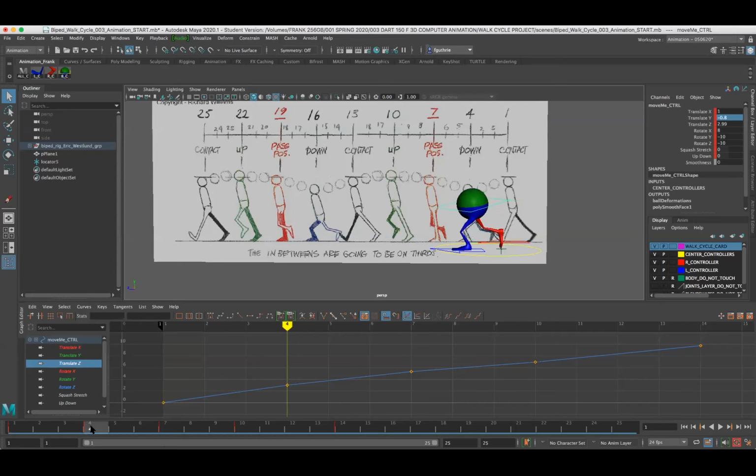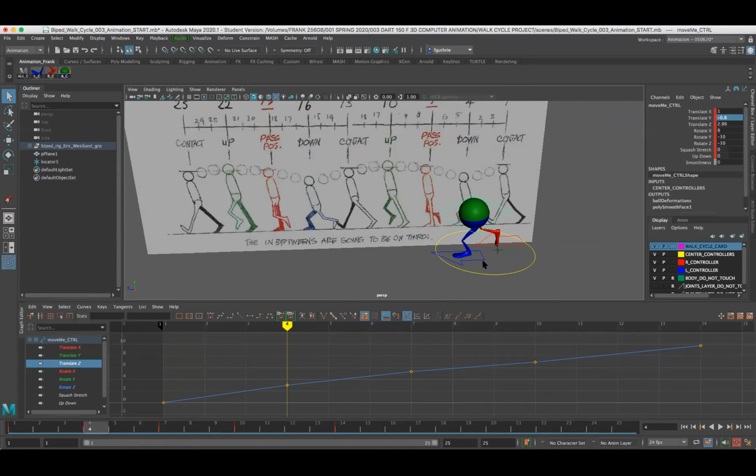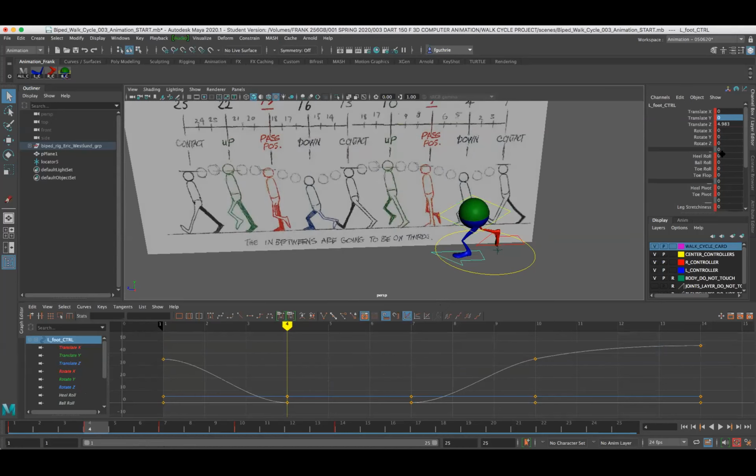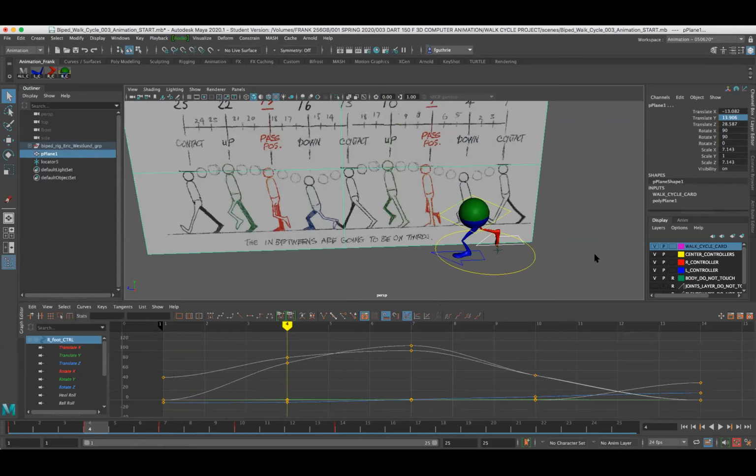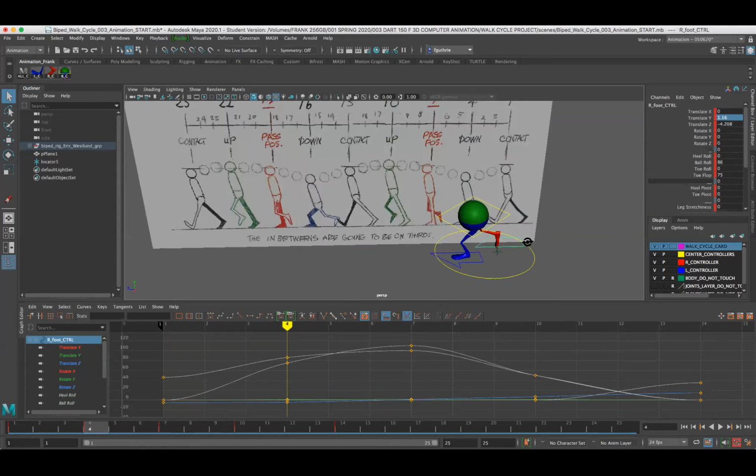Go to frame 4, copy the information from the left foot, right? Notice that the left foot is going to be set to 0, right? There's no toe rolls, there's nothing here. But the right foot has a lot of information. Okay, the right foot has the ball roll, the toe flop, and it's got a height, and it went up, okay? So copy those to this foot at frame 16.